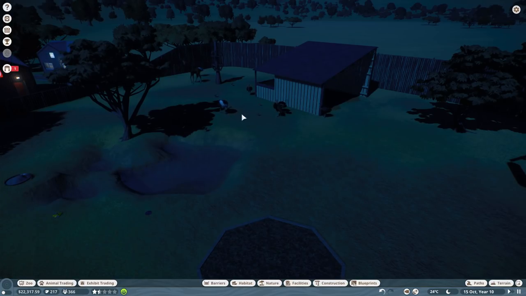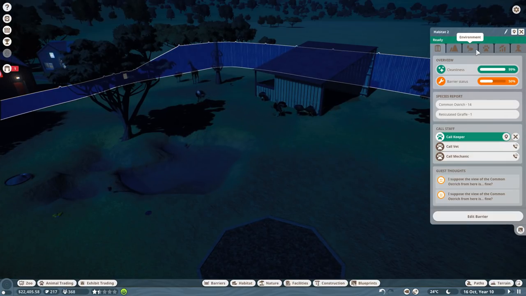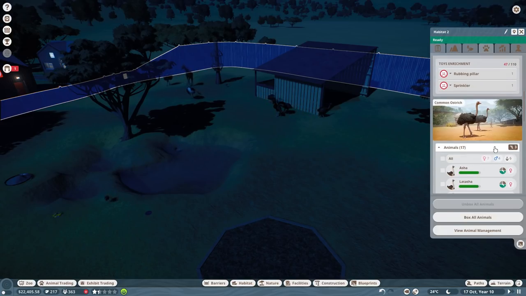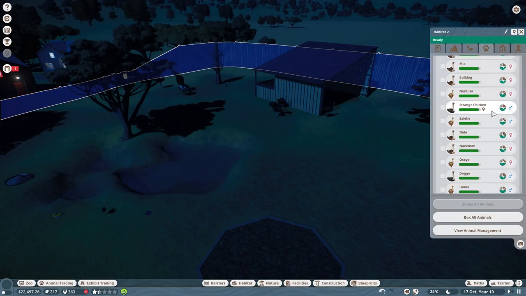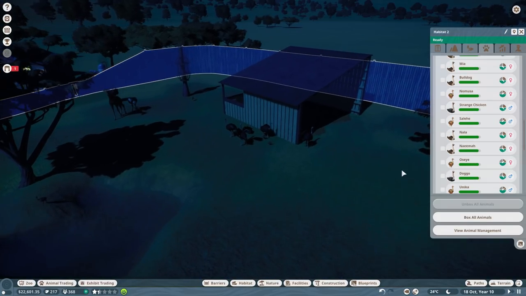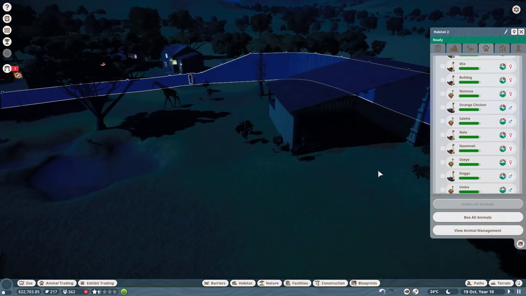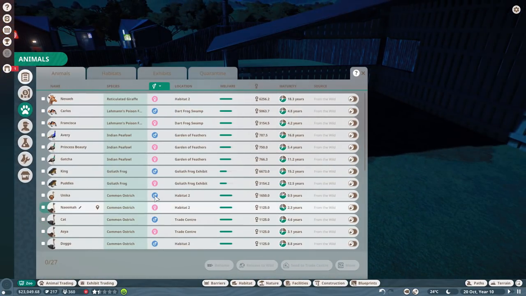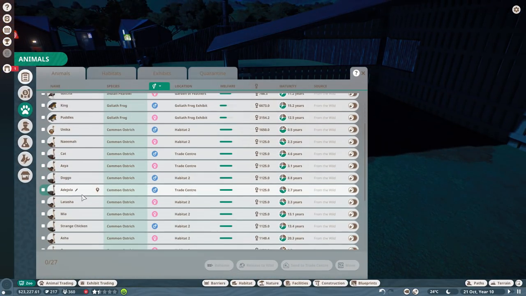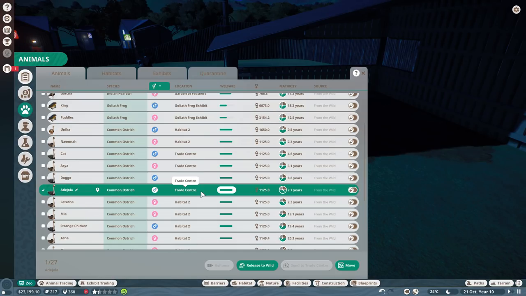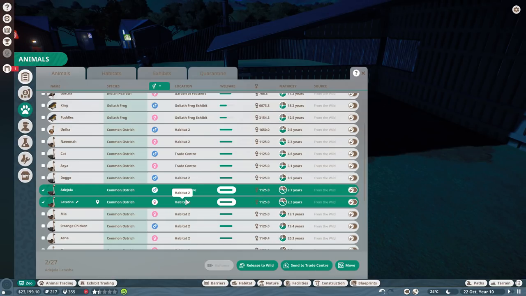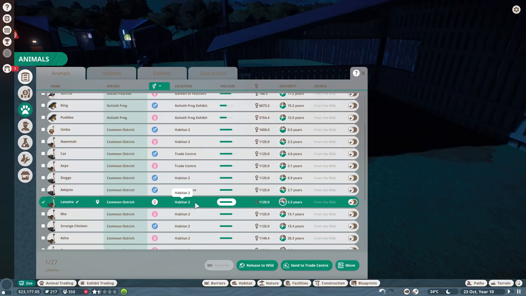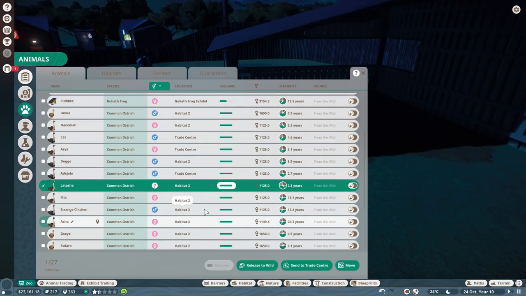295. Okay, I know what we need to do. We need to find another one of our female ostriches and we need to put her up for adoption. Do I have any Strange? Yes, I do have one that has just grown up. Oh, thank goodness. We have another female who has actually just grown up. So let's come over. This male is in the trade center. Okay, there we go. I need this female. Any who are not my originals.